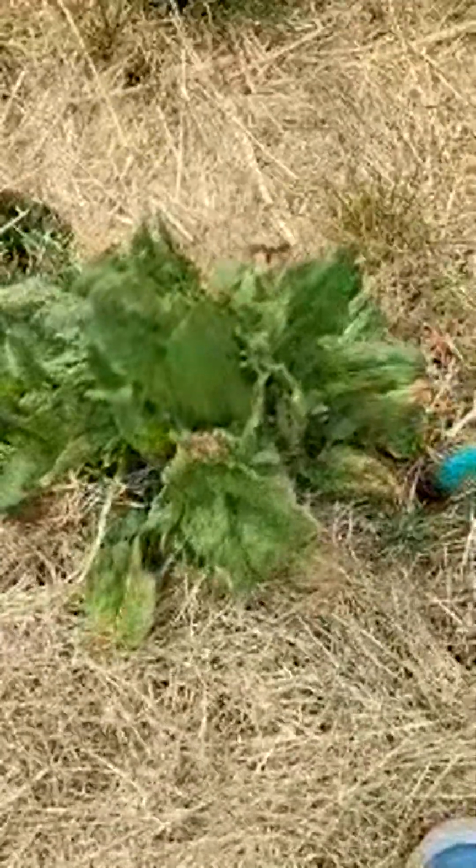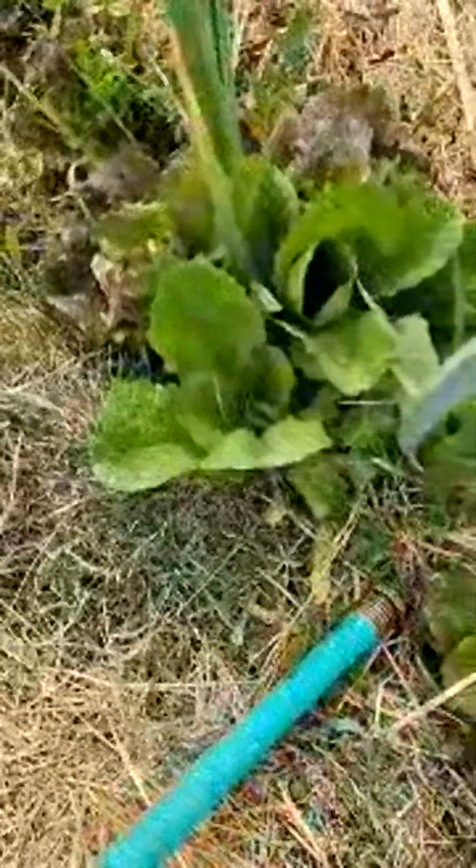Here's a sorrel that's bolting. This sorrel itself came from a previous sorrel that bolted, so I'm not that worried about it. But that's a great green for a little lemony zest for your salad. There's a volunteer lettuce. Got more romaine and leaf lettuce mixed in with the garlic. And I just harvested a third of a pound of fresh lettuce to go with our birria tacos.